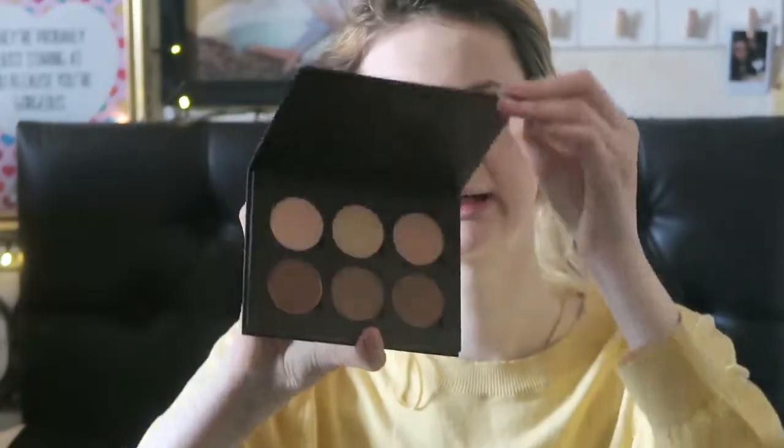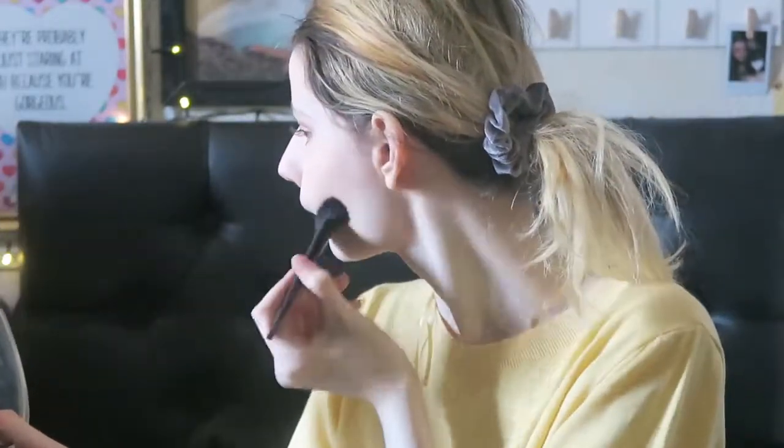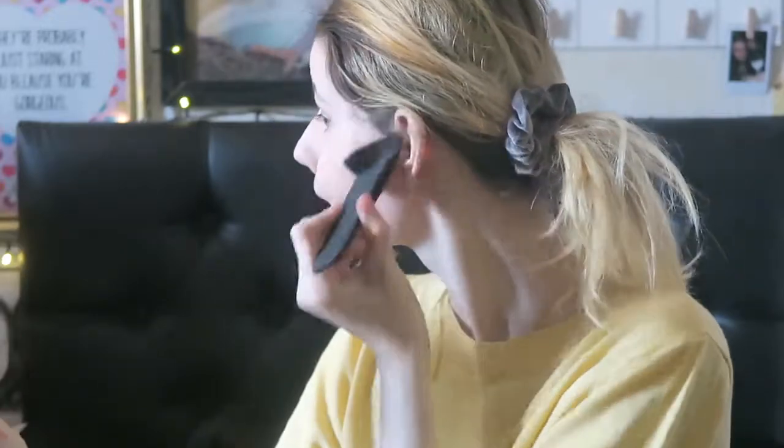And then when I contour, I use the Anastasia contour kit, light to medium, in this one. And I usually use the middle one. So I don't know why it's gone blue, it's gone very weird with me now. But if you didn't get what I was saying, basically, I usually blend it until it's just like a shade on your face. And then the next thing is bronzer.